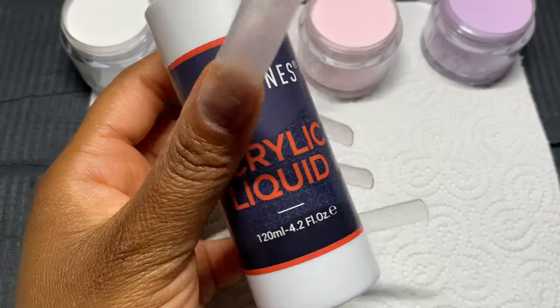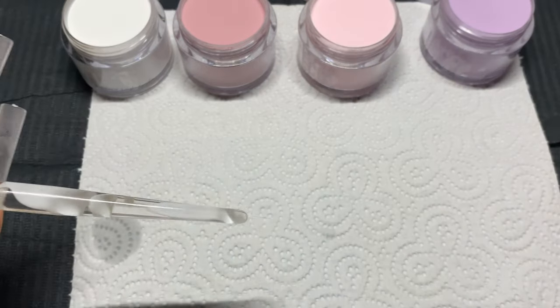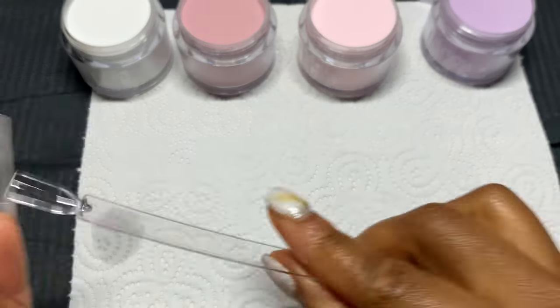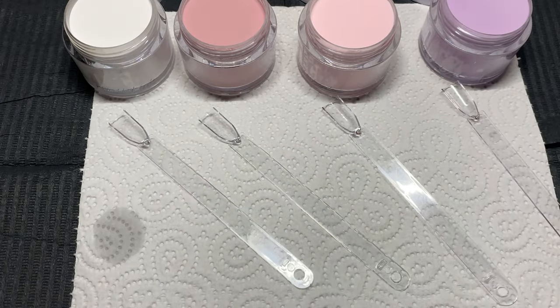Alrighty, so I have my monomer here from Modelones, and I do have my Melody Susie Kolinsky brush in the size 10. I have a little jam jar that I like to pour my monomer in. I like to recycle products. I should probably get a dappen dish, but I like my jars because I can close them back up so the scent doesn't kind of kill the house.